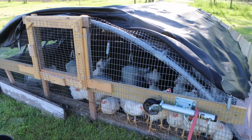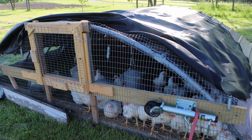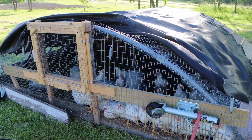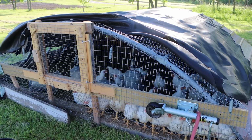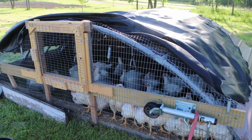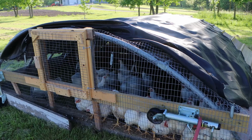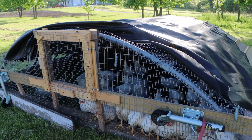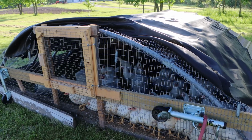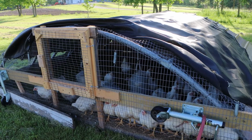So they've been going through tremendous amounts of feed. I'm talking like a bag every couple days. We try not to leave food in there all the time, so we'll have it in there for the most part during the day, and then when they run out, we'll make them go through the night without it. That's just to slow their growth a little bit, so they're a little bit more healthy and they're able to walk. And since we lost a few the first couple weeks, we've only lost one chicken, and that was about week 4.